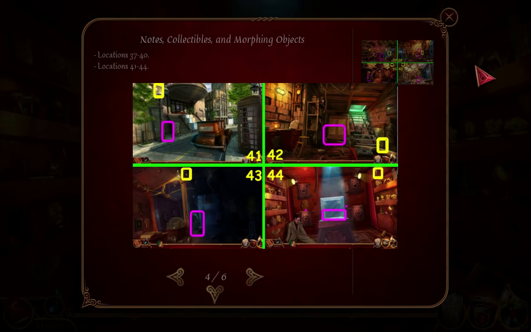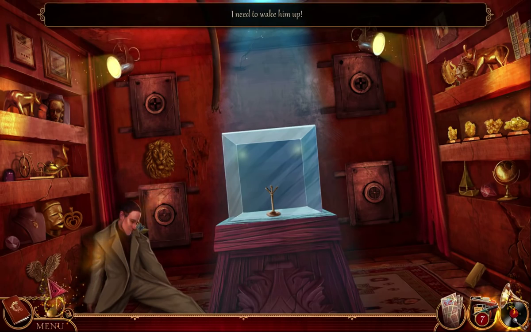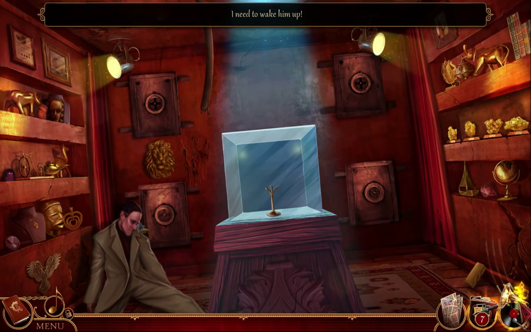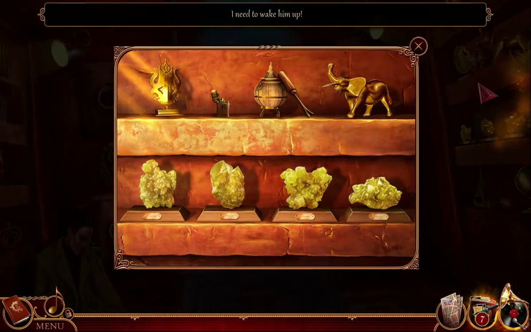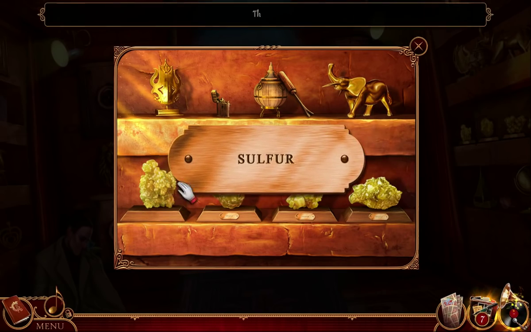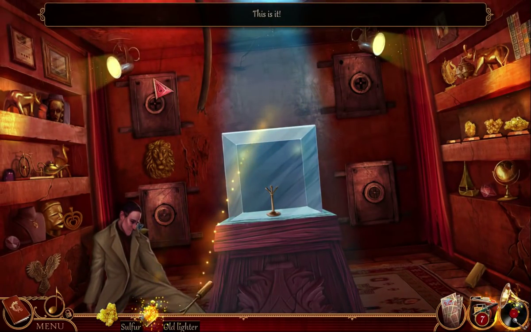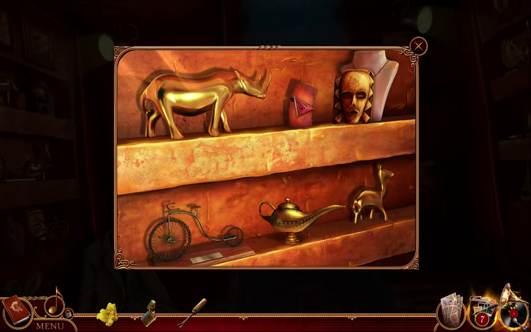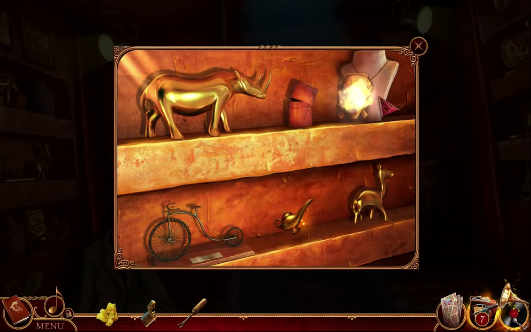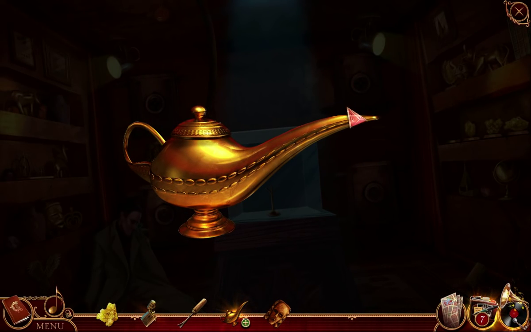I'm just trying to find the final one there. I need to figure out how to wake him up. Do I have anything? What's this? Calcite. Citrine. No, that's not what I'm looking for. Sulfur. Okay, what about here? What can I steal from here? I'm just stealing things from everywhere. The old lamp. Let's light it on fire, right?